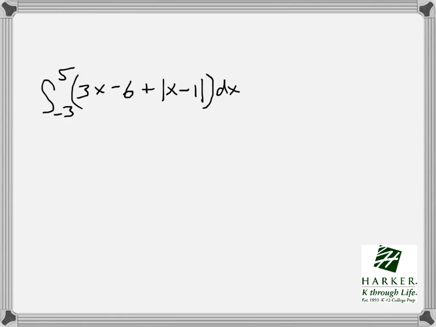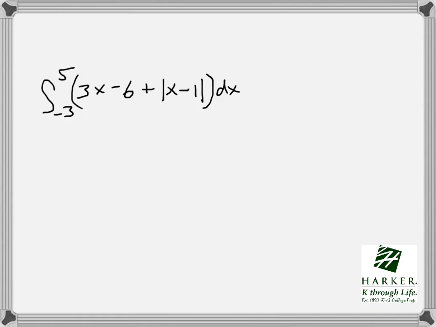Now we're going to do an integral where you have to create the graph. So we're going to go from negative 3 to 5 of that thing there. It's possible to graph that all at once, and it would create basically trapezoids, but it's a lot more work than I want to do.